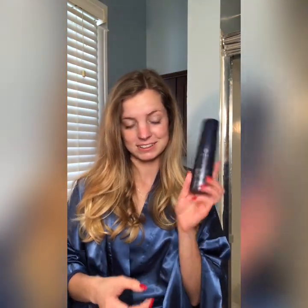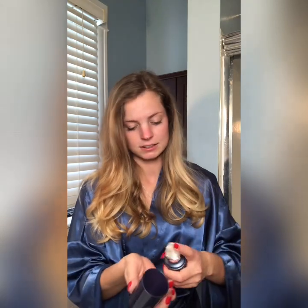But it's amazing. So I finish it off with our Restore Leave-In Conditioner, which I use every day. I just squeeze about a pea-sized amount in my hand, and I use it to tame the frizz caused by the blow dryer. The blowout cream is supposed to reduce frizz, but it doesn't get rid of all of it. But it definitely reduces it by a ton. So definitely recommend.